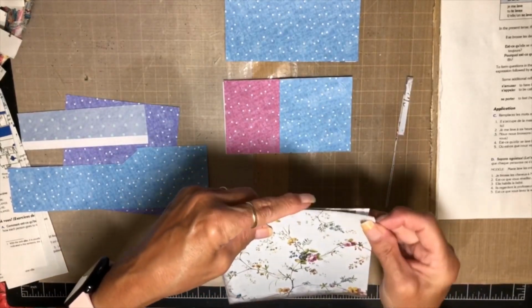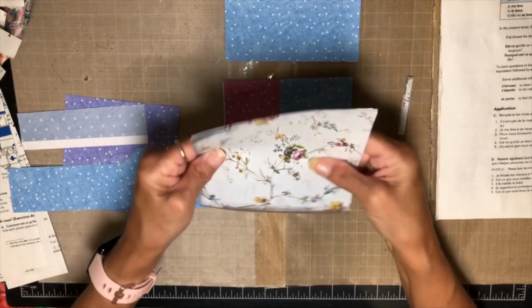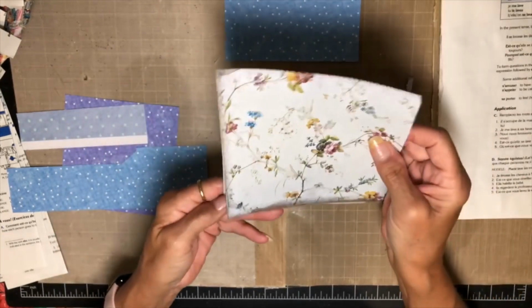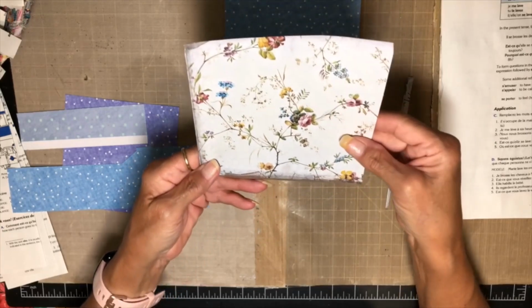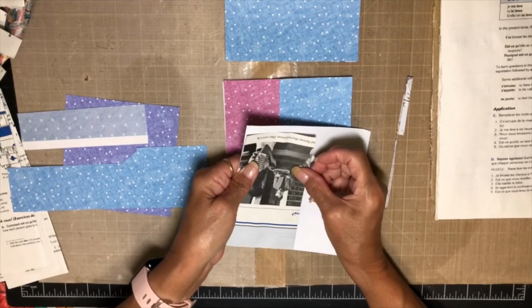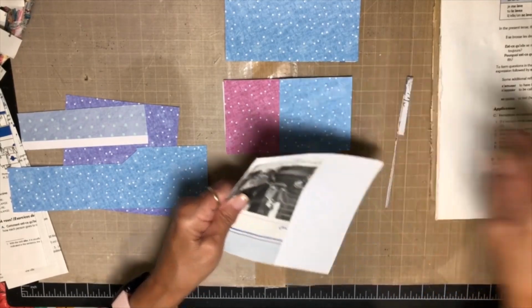Let's try this. We'll hold this one. We'll use this one as a base as well. I kind of like this bottom part, though. Let's cut it there. So I'm going to hold that on there. I could glue it right on there and then cut it out if I wanted.